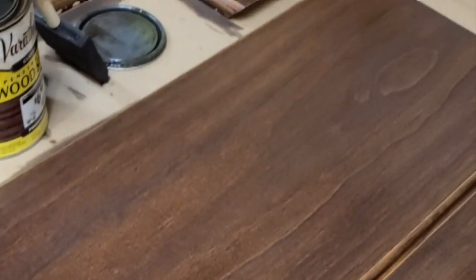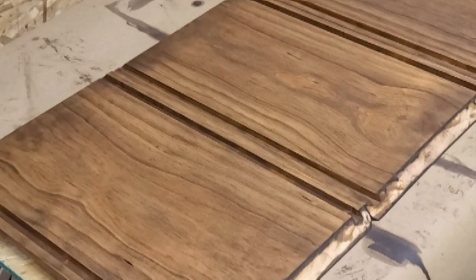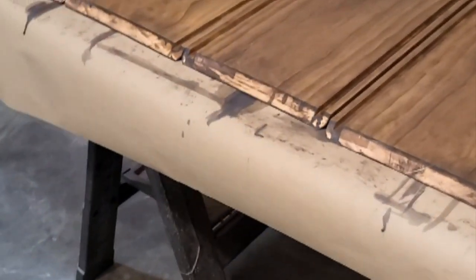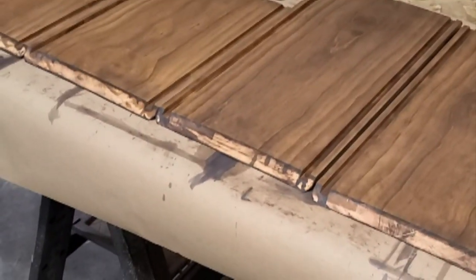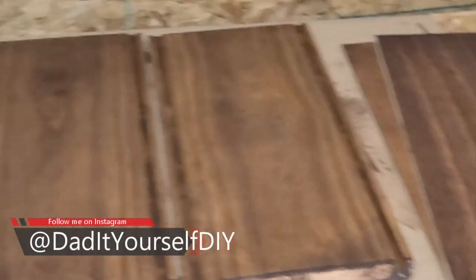It's been drying for about 45 minutes. Got a little bit on there but I really like the color. I'm going to wipe off the excess, flip them over, and do the other sides. The stain's all done — I'm super happy with the colors. It's going to look even better once it has a clear coat finish on it. I'm going to precondition these end grains with Titebond 3, put a second coat in, and then assemble this thing and get it under glue for the night.